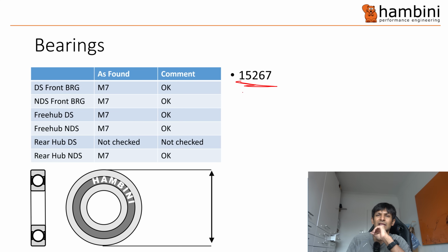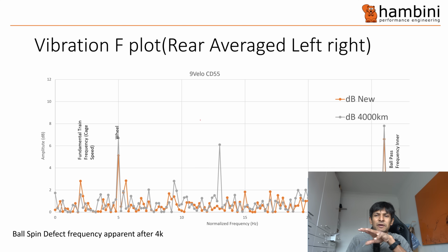Yeah, there's not really much to say. The hubs are well engineered. The only thing that I had was there's a ball spin defect frequency after 4,000 kilometers. That could be, or I was going through curbs and all sorts of stuff. Basically, riding the bike to work. It's not had an easy life whatsoever.